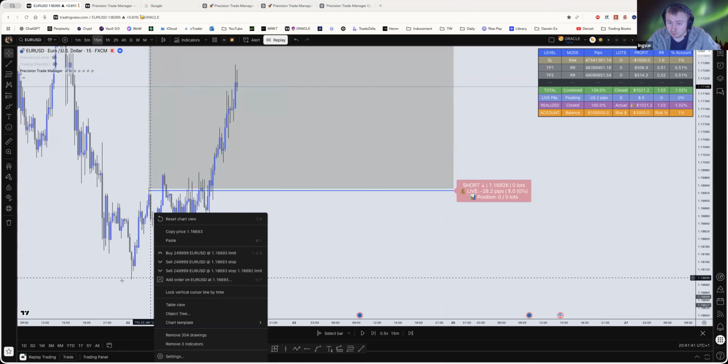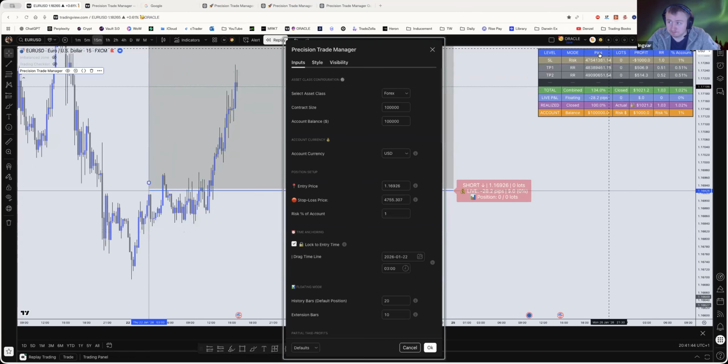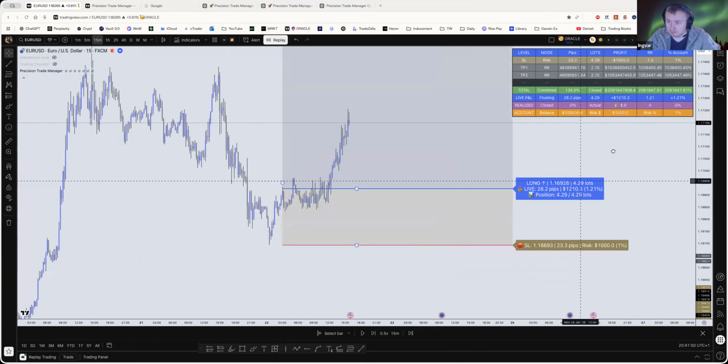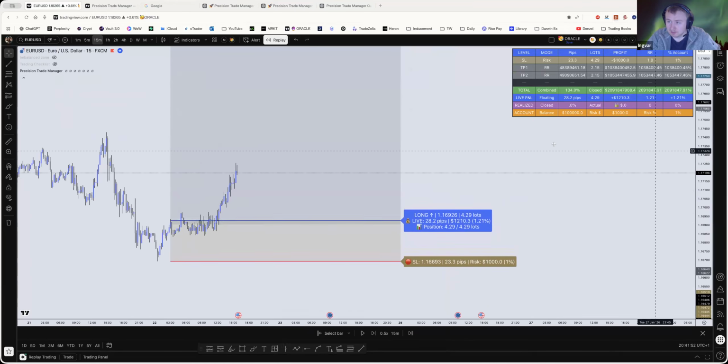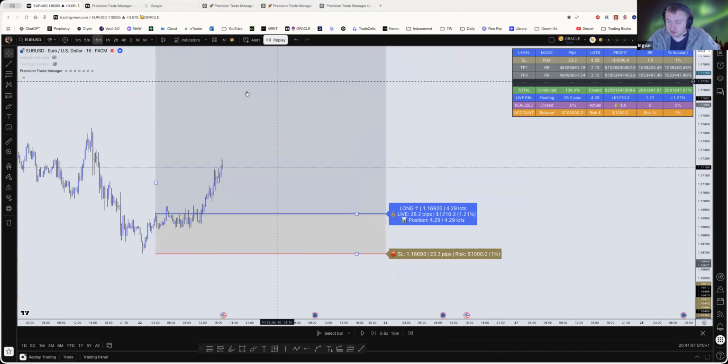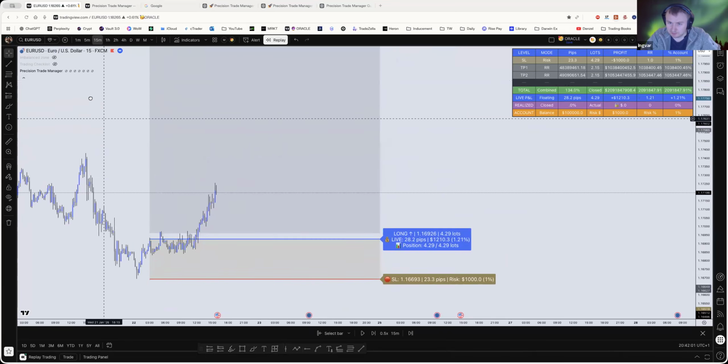Same thing here. Stop loss below here. Copy price. Stop loss. Here we are. Now, if you go up here, you see this one is not right.